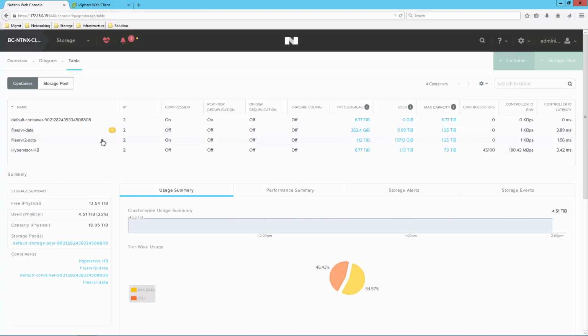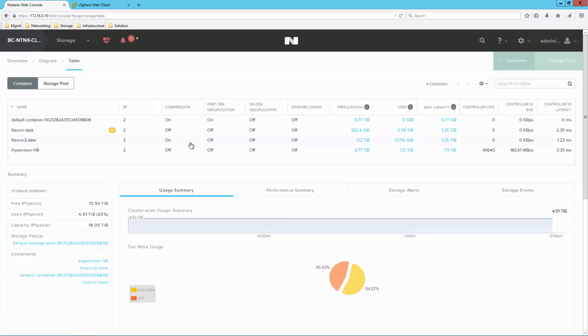And we can see kind of side by side here, again, one of the values of having these different containers, right? Two basic things to think about. One is, first of all, I've got a very large storage pool, and I don't want to make all of that data space available to each of my different applications, right? I want to perhaps in some cases say, well, this particular application, they only get to see 1 terabyte or 2 terabytes. So that's one reason to have a container, so we don't immediately expose the whole capacity to each individual application. But another good reason for it is that you can have different characteristics of the container.